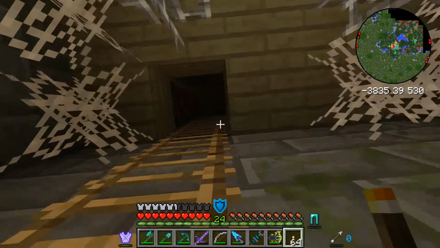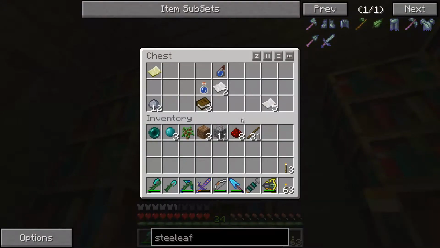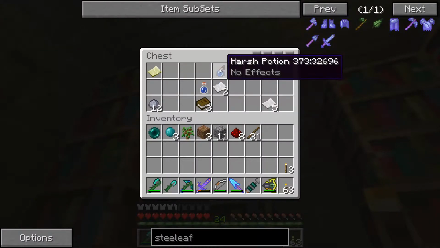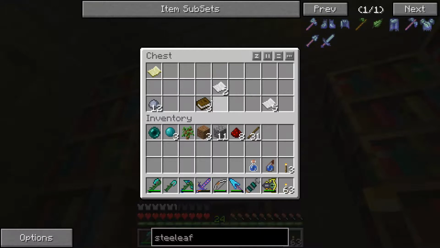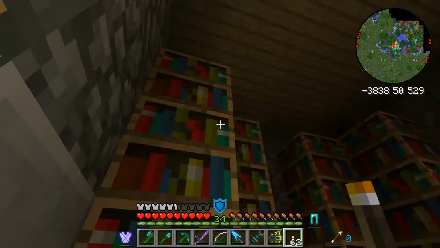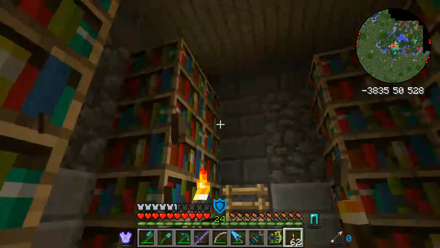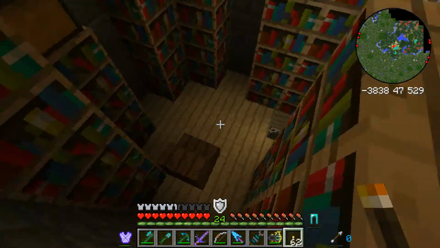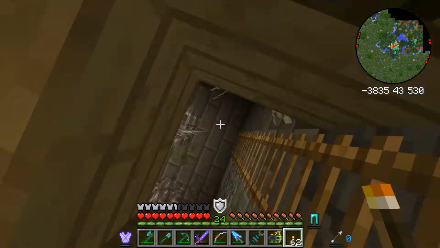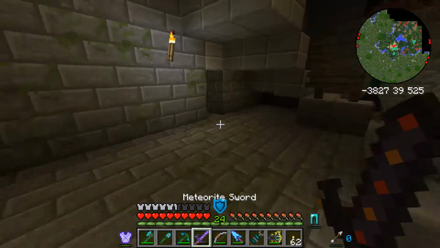I was never up here, so I'm gonna go up here. Oh, a chest. Map. There's another path up here. Was there a similar one on the other side? I don't think there was. Gonna have to check it just to be sure. Oh wow, my sword is almost broken.